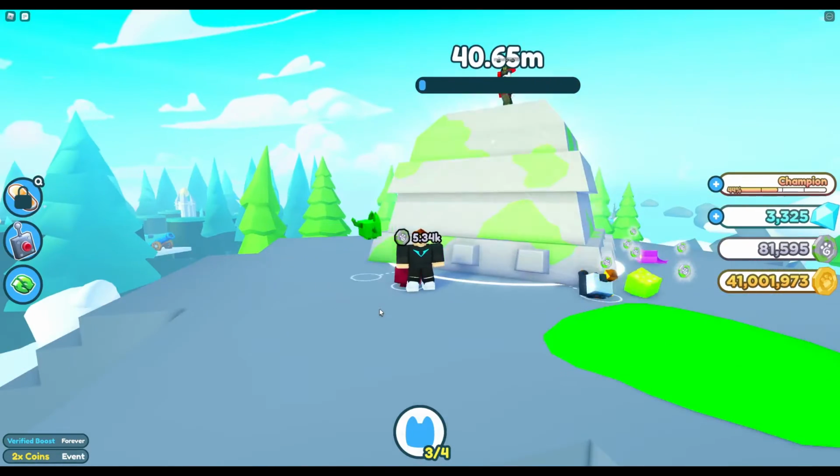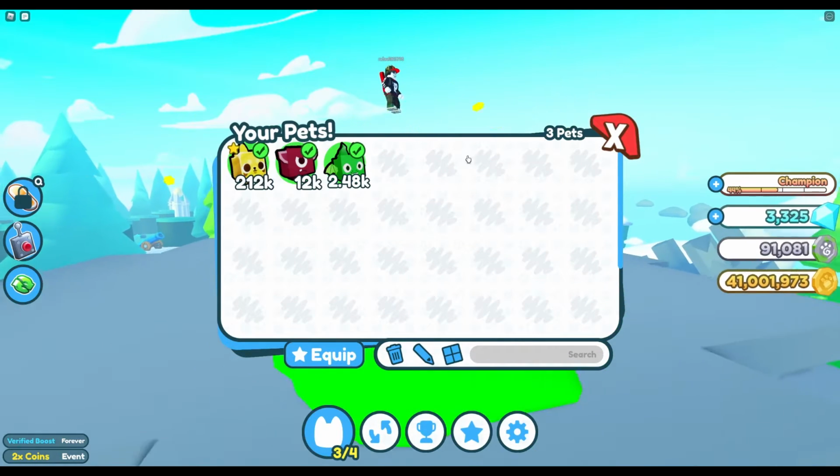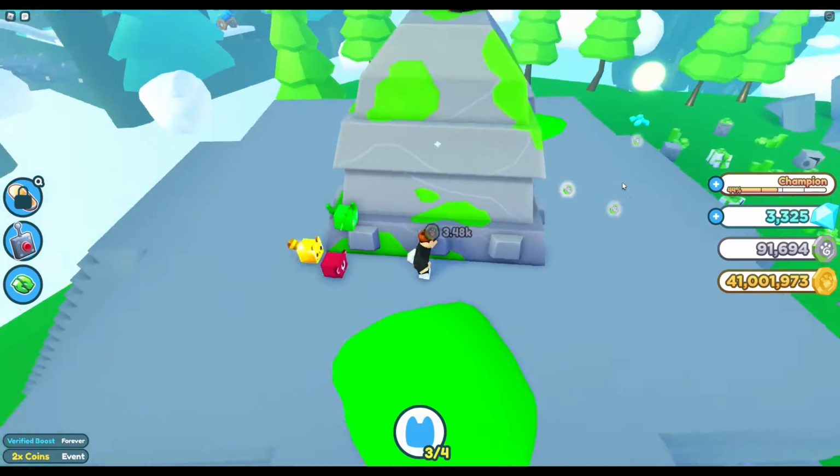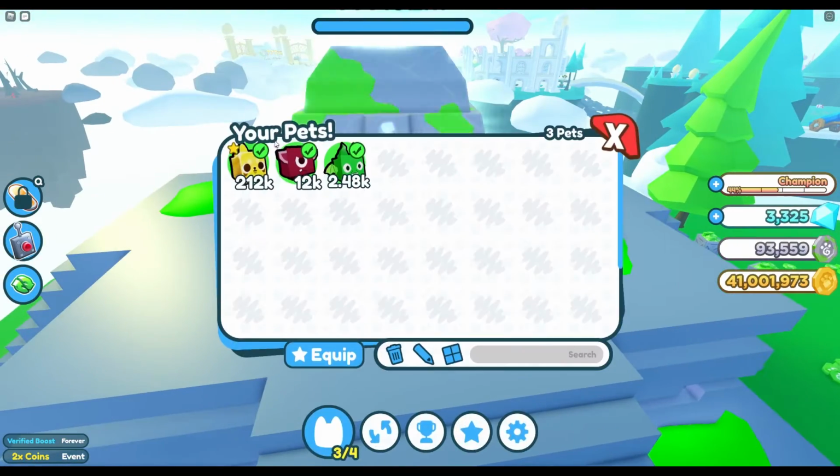I am at Ancient World. These are my pets. Don't ask how I got Red Panda, so basically, I traded all my pets and all my gems for it, and then I hacked the Cyclops, and I got the dragon.